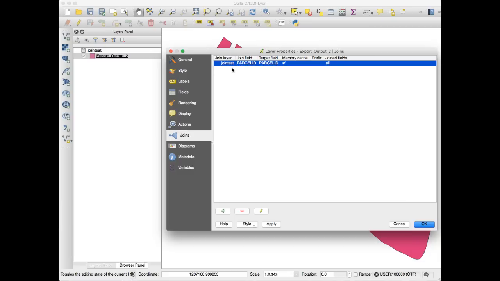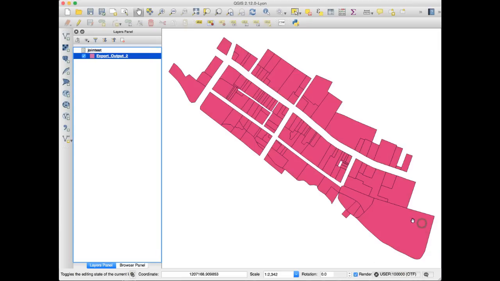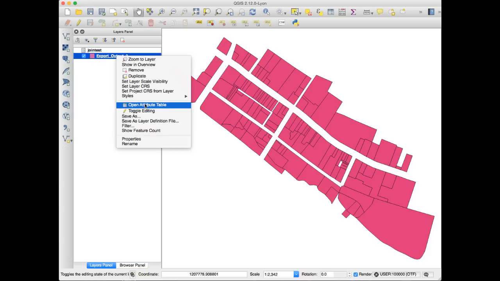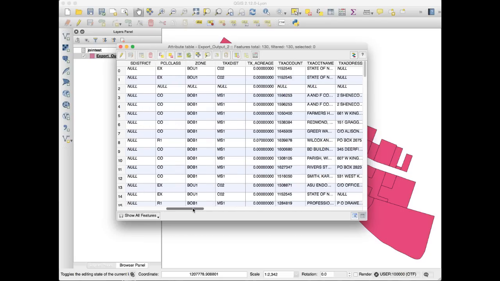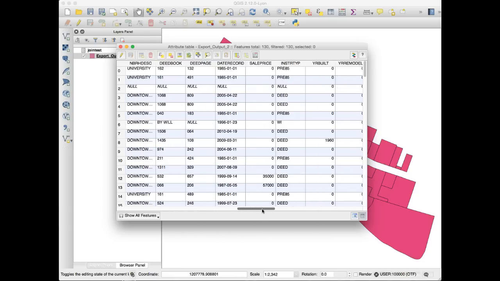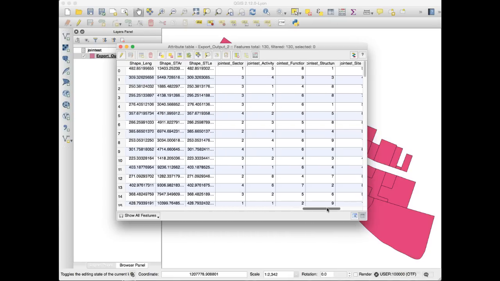And we see here that the join has been made. We don't necessarily know yet if the join is robust, so I want to close this out and open up the attribute table for export output. If I see that the data have been joined, that the information that is in join test is included in the export output shapefile, then everything's going okay. So I right-click on that, go to open attribute table, and what I see here is all the fields that I expected to see in export output, and what should pop up at the end is all the information that we collected and created. And that's what we see here.